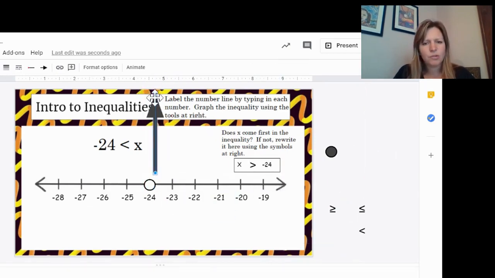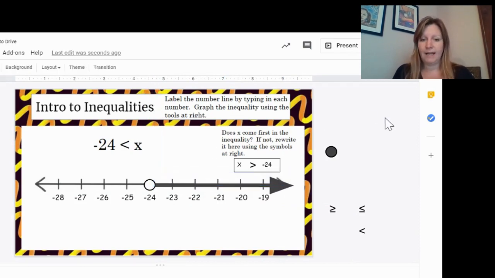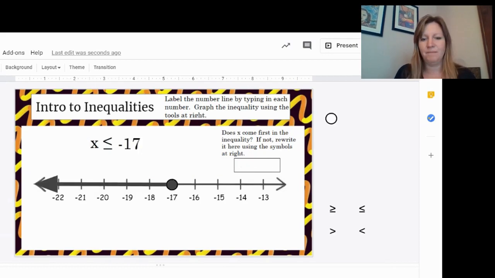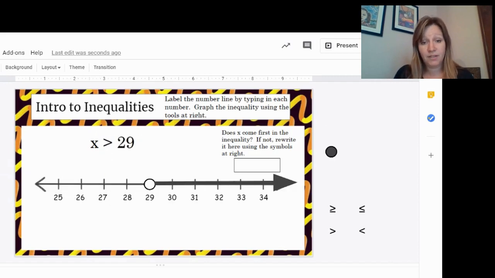Now, if that's kind of tricky for you to think about, that's okay. I have a shortcut. However, you have to remember, it only works when x comes first. So over here, if you look at this inequality symbol like an arrow, which way is it pointing? It's pointing to the right, which is the way you shade. If we back up one, which way is this inequality pointing? It's pointing to the left, which is the side that we shade. The first one, which way is this inequality pointing? It's pointing to the right, which is the way that we shaded.